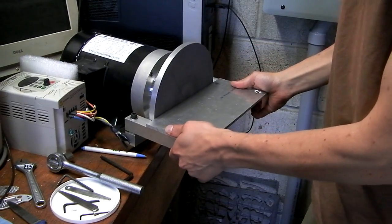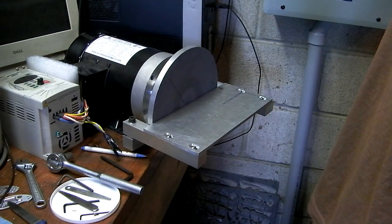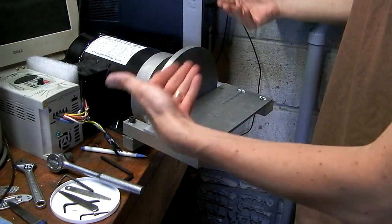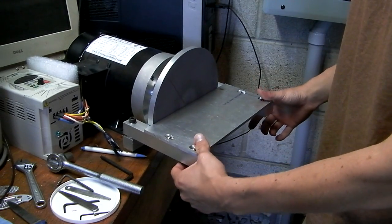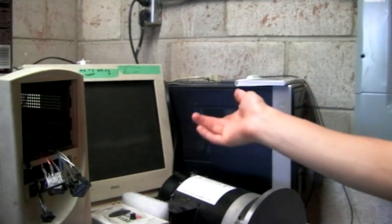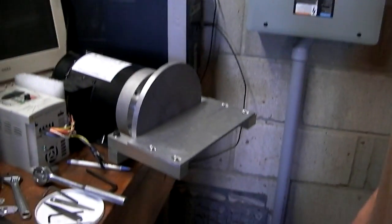And then the last step that I'll probably do off video later is find a better place for this, somewhere that I can actually bolt it down. I notice now it's much heavier in the front, so it's actually tilting down. I didn't used to do that before. But yeah, somewhere that I can mount it permanently. This right here is next to my lathe CNC computer. Probably not a good place to get dust and all that stuff.